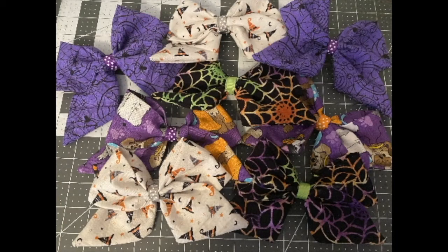Hey everybody, it's Amber with Oh Me and today I'm going to show you how to make these awesome fabric bows. We're going to work with Halloween fabric today, but obviously you can work with any sort of fabric that you like. We're just choosing Halloween because it's the closest holiday to where we are. I'm going to speed up the video today, so feel free to go forward, move backward, just watch it and get the gist of it and go out on your own. I can't wait to see some of the things that you guys do with this. So let's go ahead and get started.